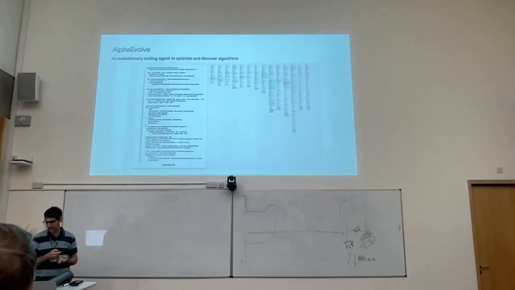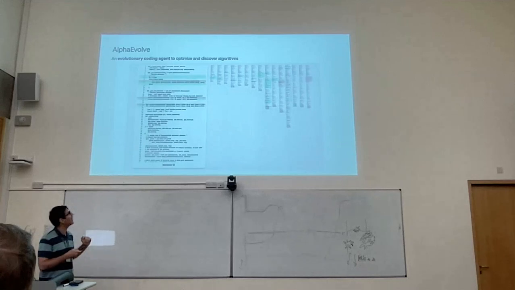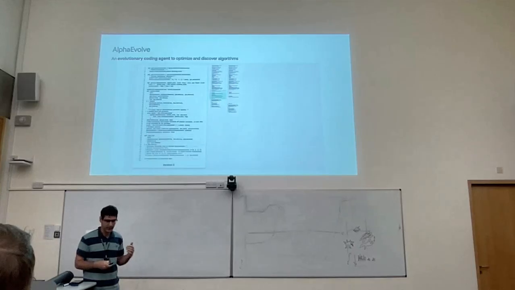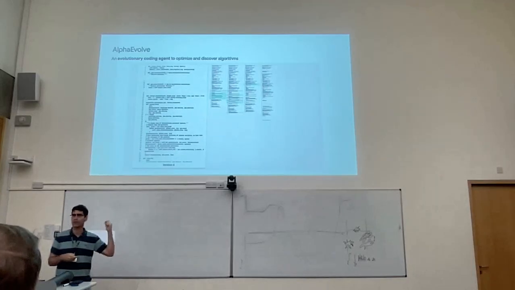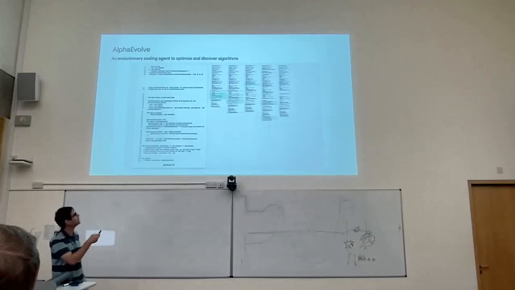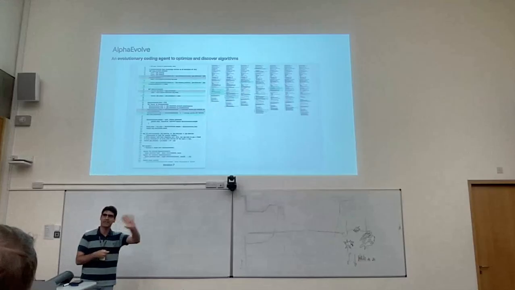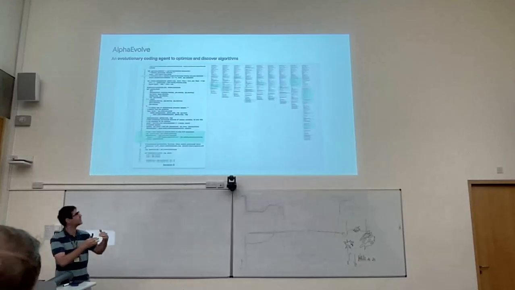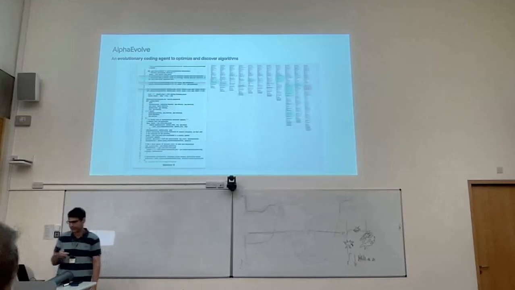In the case of AlphaEvolve, every time we call the language model, it will produce a diff, the difference with respect to the current code that you have to apply. That's illustrated here with the parts in green and red. So the language model tells you to delete these lines and add these other lines in here. So it edits an existing code base, and that's how it operates.